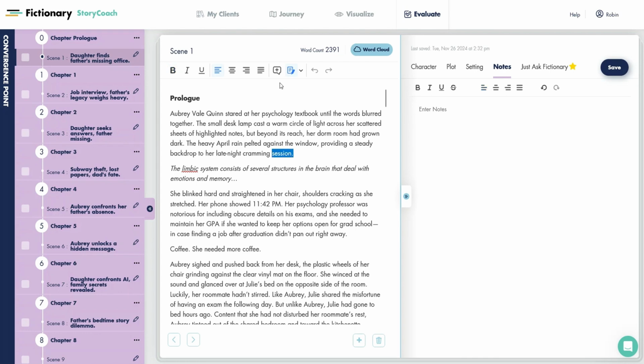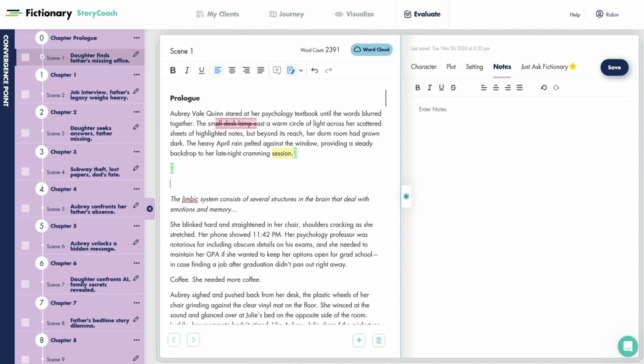This is the cool thing about Fictionary, you can do all of this here. I can write a comment, and then I can add and remove things.